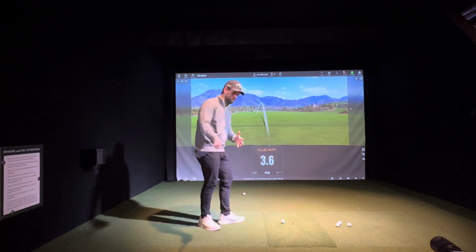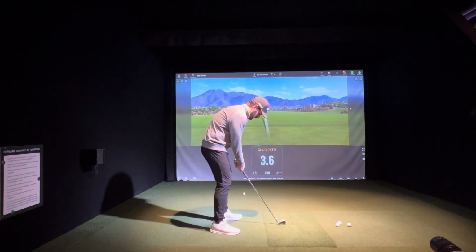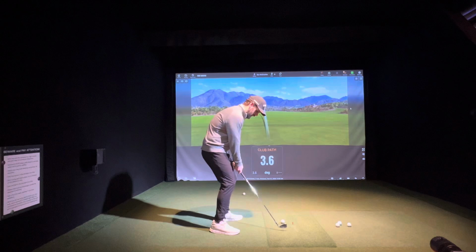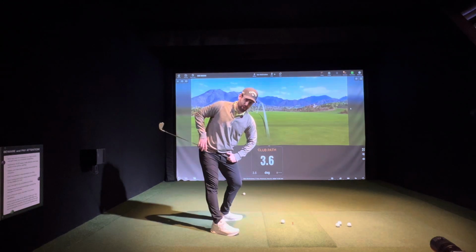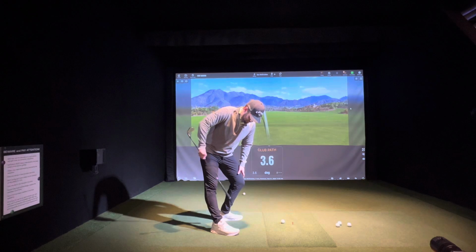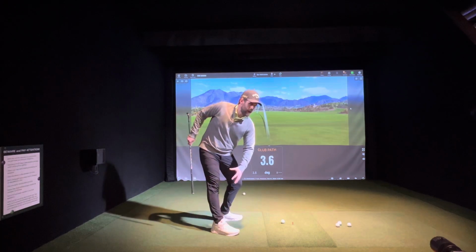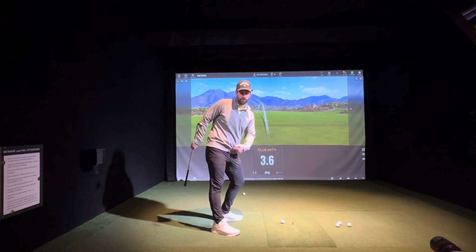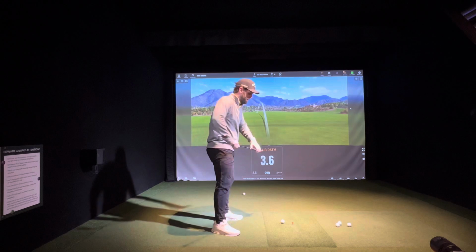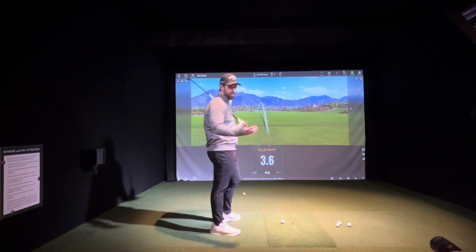Because now we can push this up the chain a little bit into more of a dynamic movement, okay? So here's what we're going to do. Now, what I want you to do is rotate the right hip out of the way from a square stance. I've said this in the past, that will involve the changing of flex of our knees. You don't want to hyperextend this knee, but you do want to straighten it so we can see some space there. That turns the hips, that turns the shoulders, that creates depth to the hand path, and all that helps us swing more from inside out.